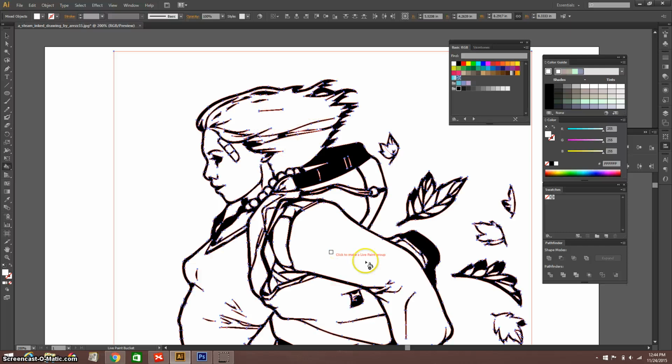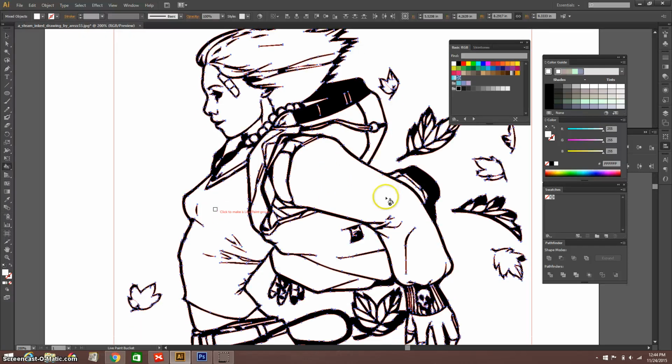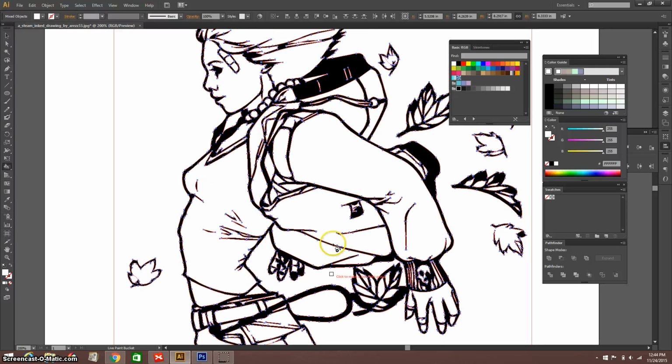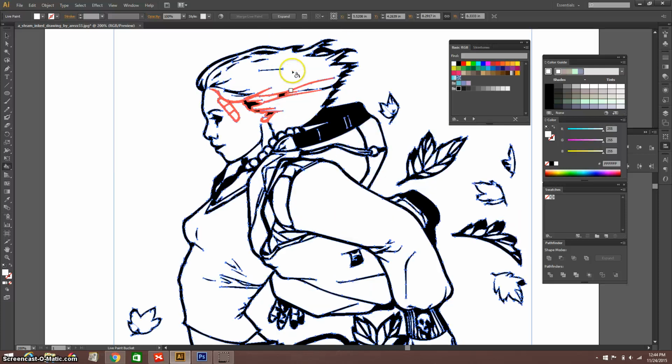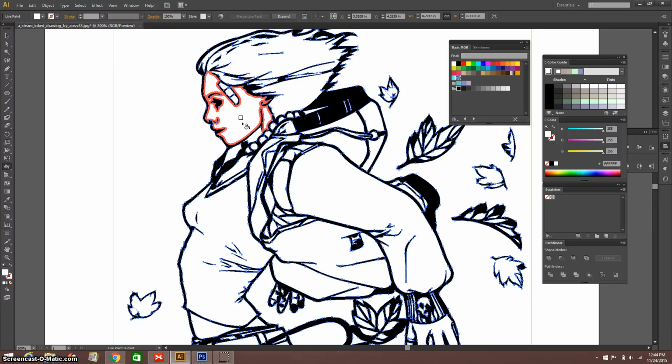So I can click in any of these areas where it's white, and it will convert the entire area I have selected into a live paint group. So I'm just going to start on her sleeve and click once, and you won't notice anything except that now every time I hover over one of these cells, Illustrator is reading that as a separate enclosed area that I can fill color in. So now this is where the really cool stuff happens. If I want to add a skin tone, for example, to her face, I can hover over that, and you'll notice just in the upper left portion of the paint bucket is a little arrowhead. And that's actually the tip of this particular cursor, not where the bucket is pouring out paint.